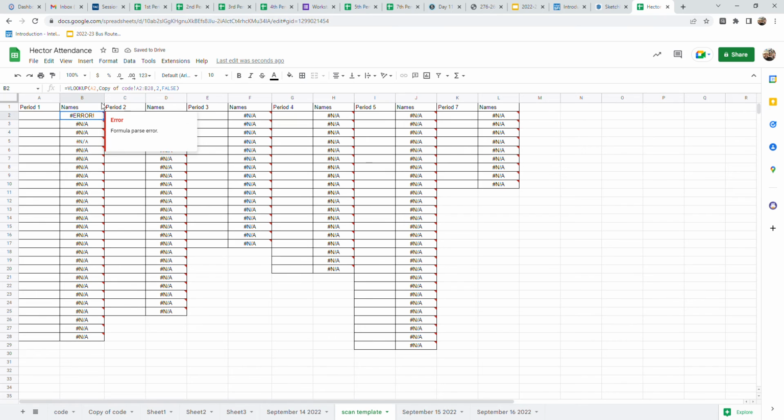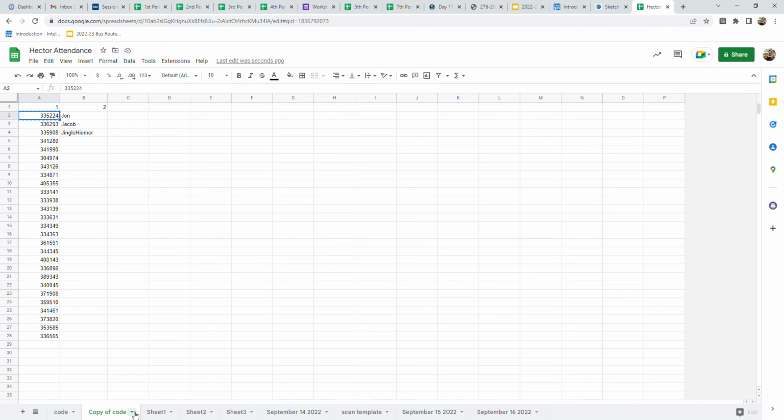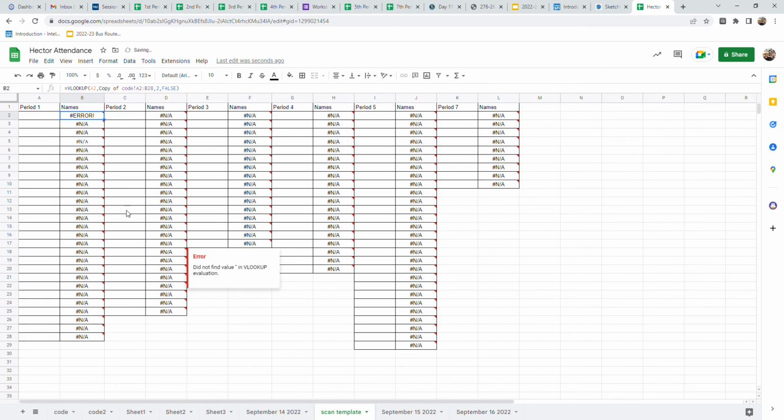And that's an error, because I don't think you can have that. So let's change this real quick. Instead of copy of code, let's rename this to code 2, because your syntax has to be correct, obviously. So I'll come over here to scan template, and I'll change this to code 2.